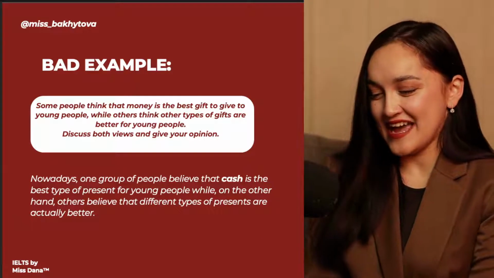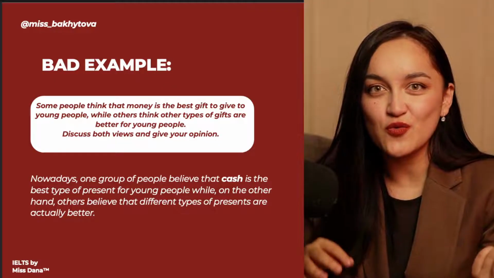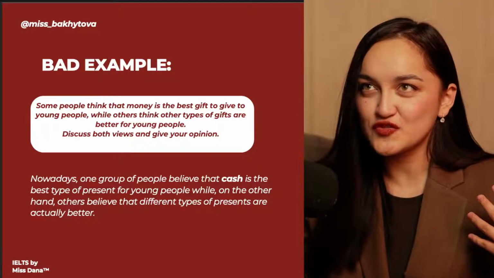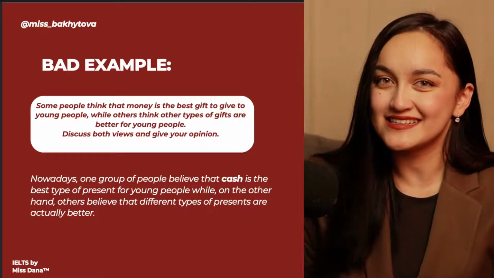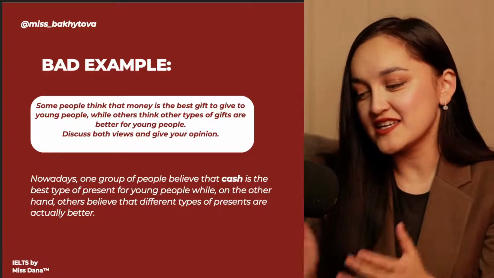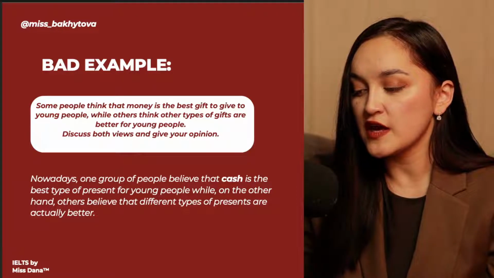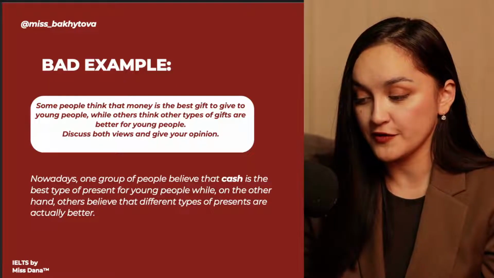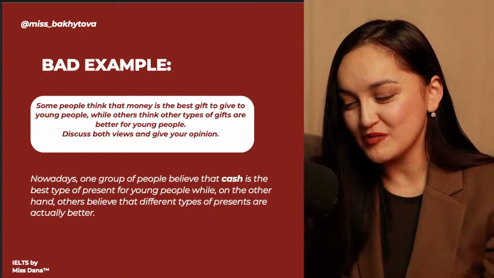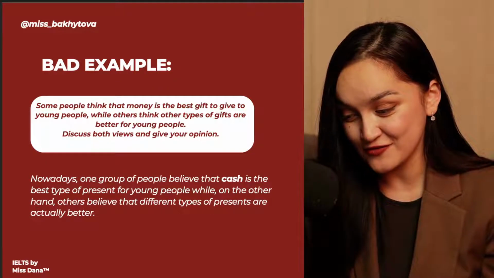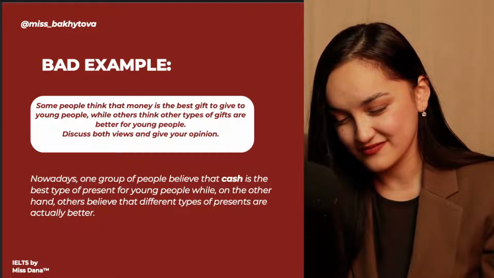Okay, here is a bad example, and this is what I notice all the time. Students tend to start with the word nowadays and just simply paraphrase the essay topic with some inappropriate synonyms. Let's take a look at this. Some people think that money is the best gift to give to young people, while others think other types of gifts are better for young people. Discuss both views and give your opinion. Okay. Nowadays, one group of people believe that cash is the best type of present for young people, while on the other hand, others believe that different types of presents are actually better.